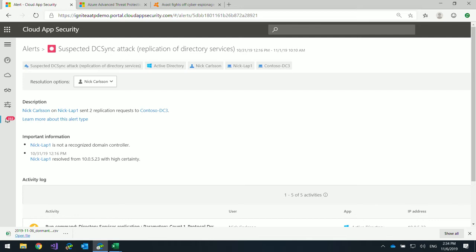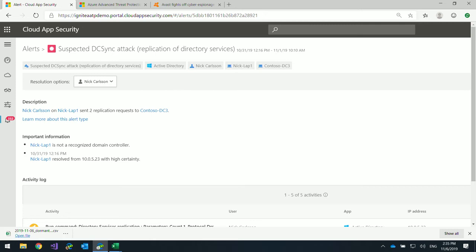Okay, let's see. There is a process in the organization where domain controllers are synchronizing. They are doing replication. One domain controller is replicating data from the second domain controller, so they will always be in sync. In this attack, the attacker has to have high privileges in the organization with replication permissions. So the attacker can use this benign process that happens between domain controllers for his own needs.